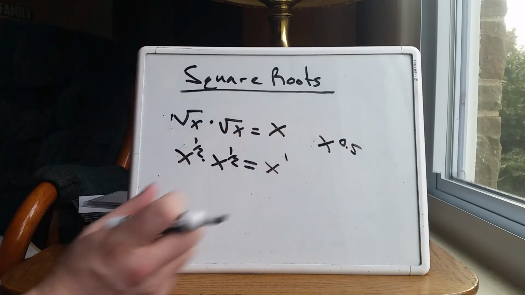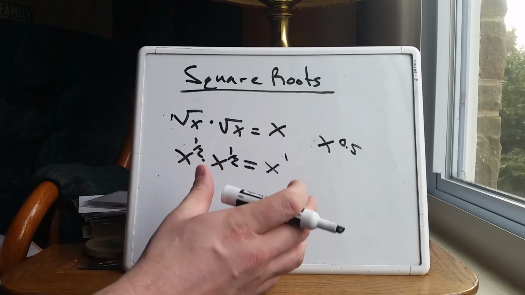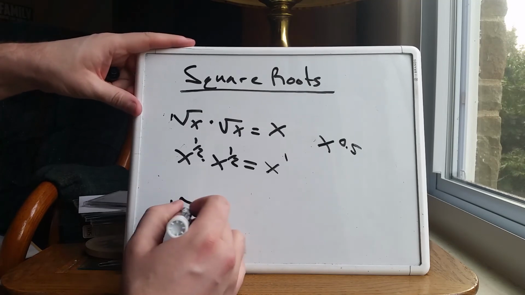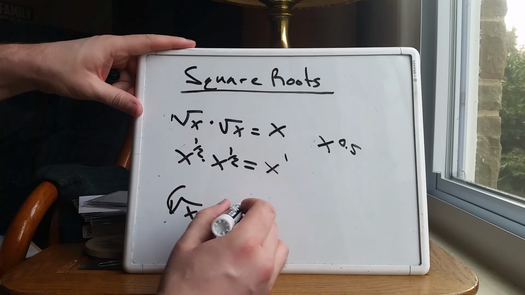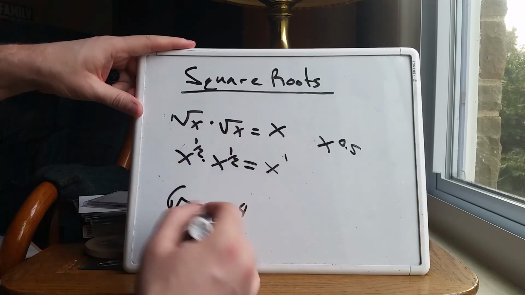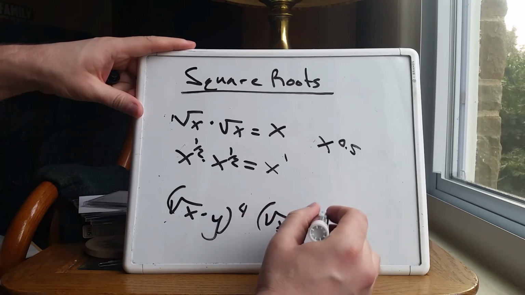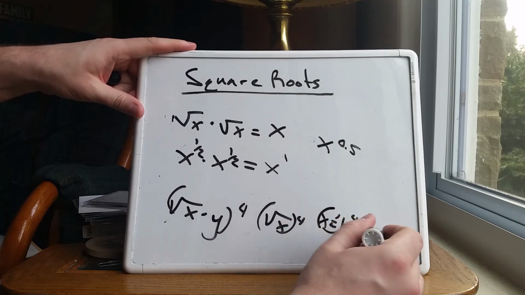That's a good way to get out of some things when you're dealing with problems that are a bit more complex. Like if you see root x times y quantity to the fourth, right? Just like you did in the last section, you're going to distribute that to the fourth. So root x to the fourth, that is x to the half to the fourth, which turns out to be x squared.